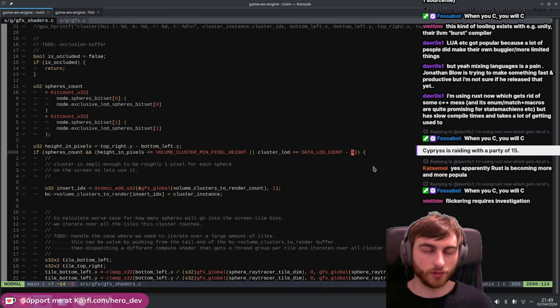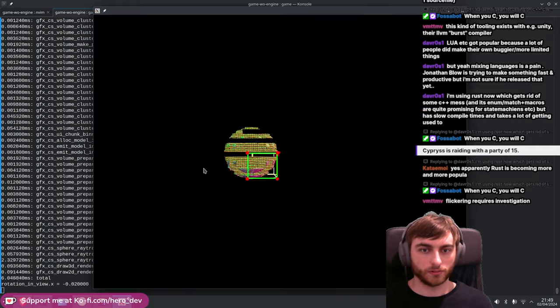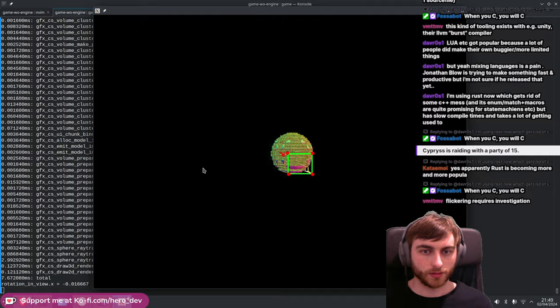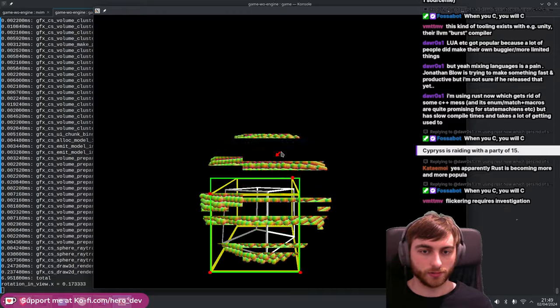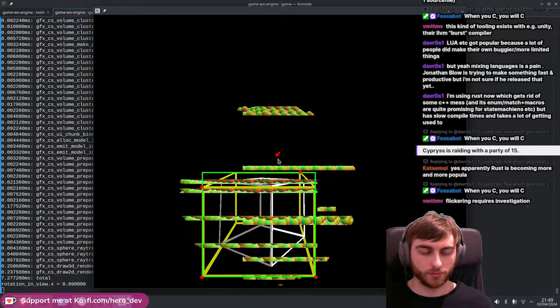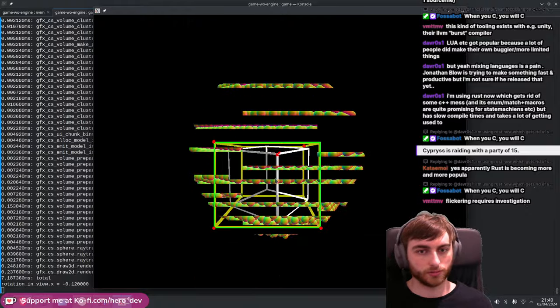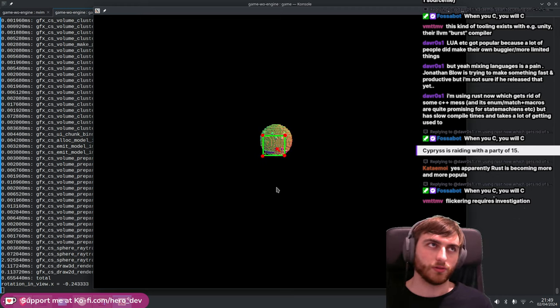So let's take it down to LOD 3 now. There's my LOD 3. So the reason why it's probably doing this is because of the tile binning. And it's probably because they're getting filled up. Could that be what's happening? Because the bigger the... No. The smaller the spheres, the less space they take up on screen, which then means the less over allocation we're going to do on the tiles.